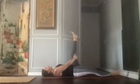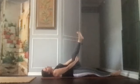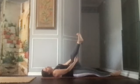You can remain and explore one side. Finding that breath, supporting you, and deepening into that flexibility. Notice what's being activated.